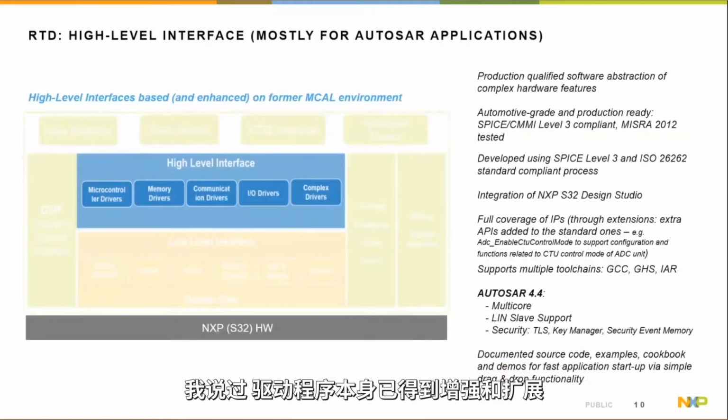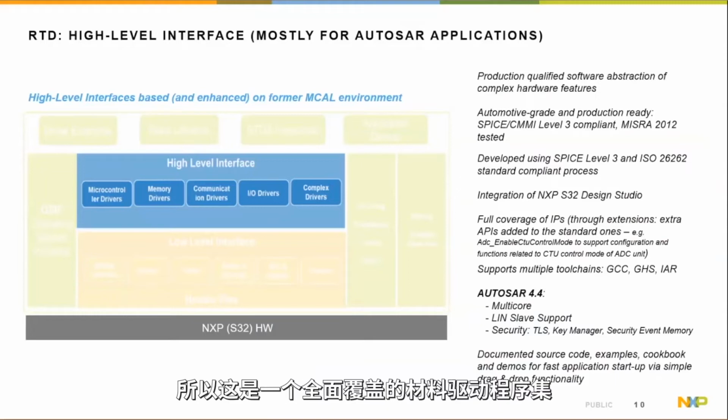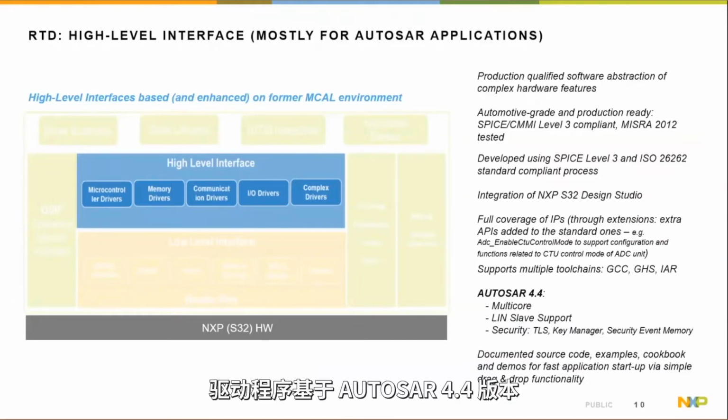The drivers themselves have been enhanced and extended, as I said, to include complex device drivers. So all of the processor peripherals are covered by drivers, and those have been enhanced in many areas, as well as complex device drivers for compatible analog ICs from NXP: the power management IC, the Ethernet PHY, the CAN PHY. So it's a full BOM coverage driver set, if you like, bill of materials. The drivers are based on the AUTOSAR 4.4 release, so there's support for multi-core, enhanced security, as well as other functions that come with that.